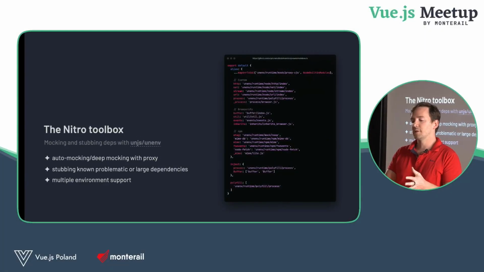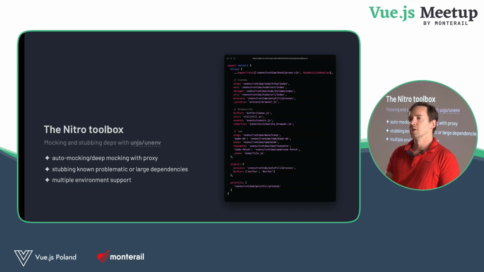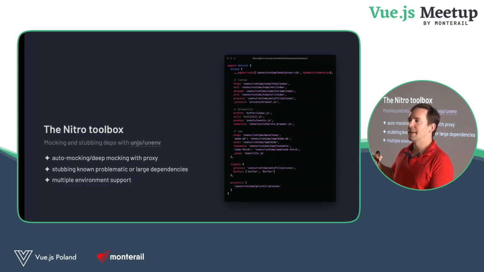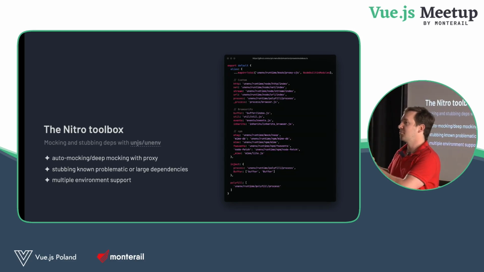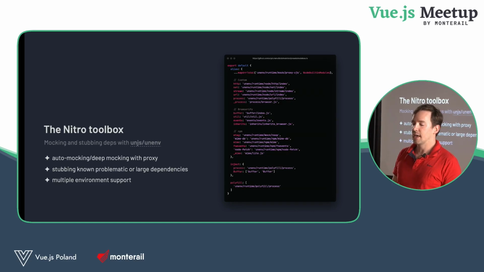So if you want to build a Vue project, at the moment Vue has a hard dependency on Node for the server renderer. So we have to stub and mock quite a lot of dependencies in order to make it possible to run that in Cloudflare Workers, which is not a Node environment. We have a couple of presets to start with: a Node one, and a Node-less Deno one you'll be able to see pretty soon. Basically, it's just a set of configurations: here is what we can do to make things more minimal.